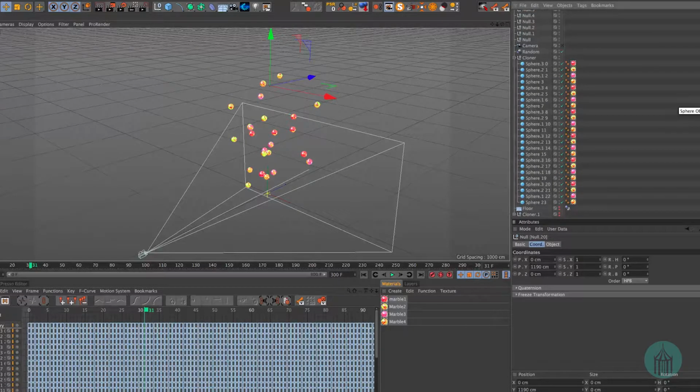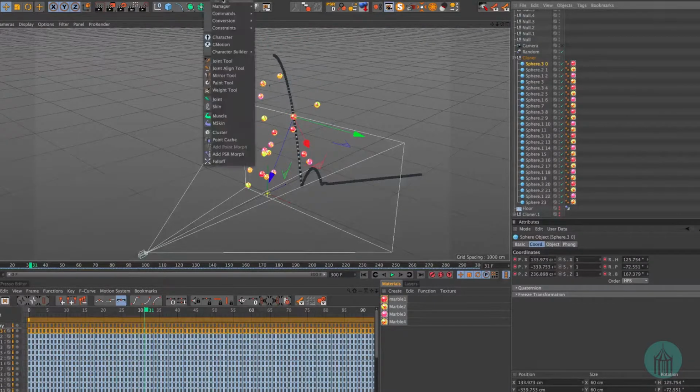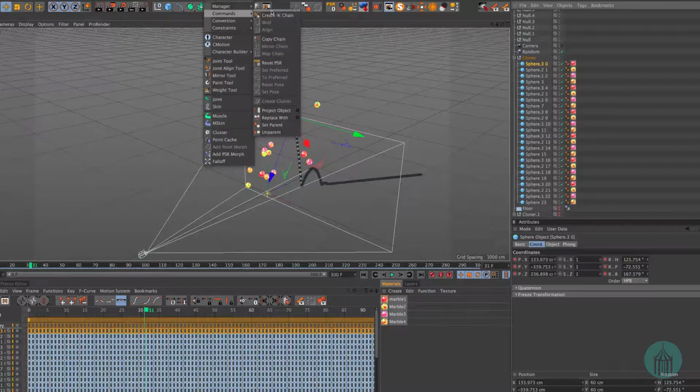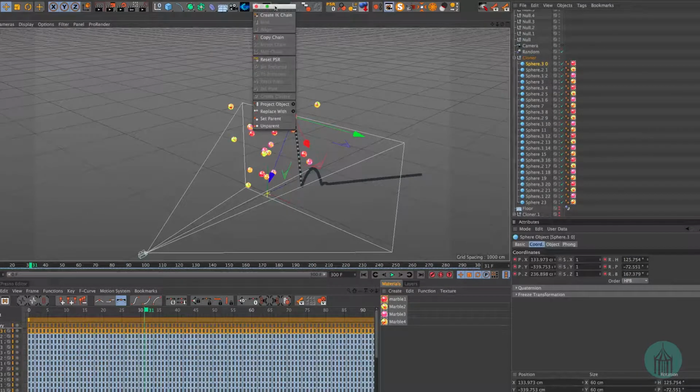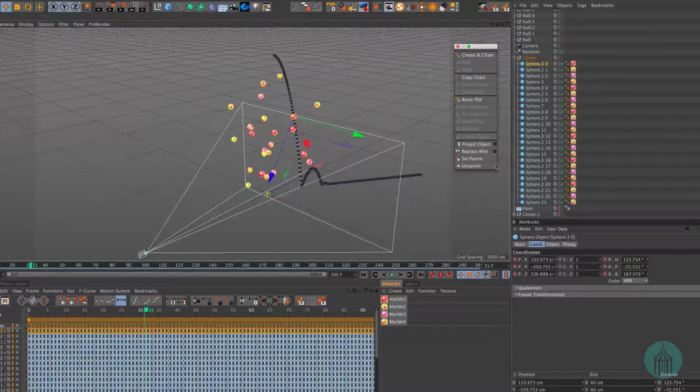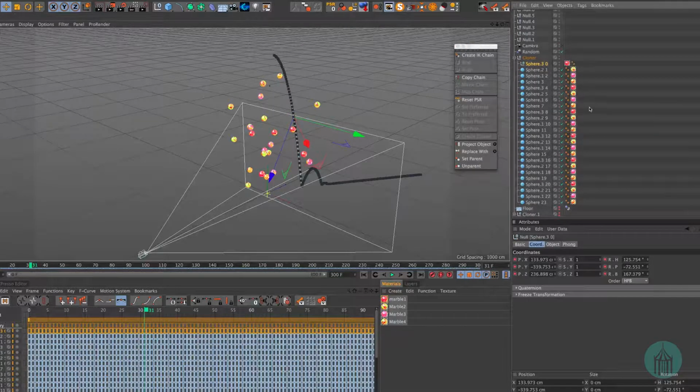Now we're going to replace each of these spheres with a null. Select the first, and go to Character, Commands. I'm going to click up here to create a floating window because I'm going to access Replace With all the time. So with our first marble selected, Replace With, point to one of the nulls.